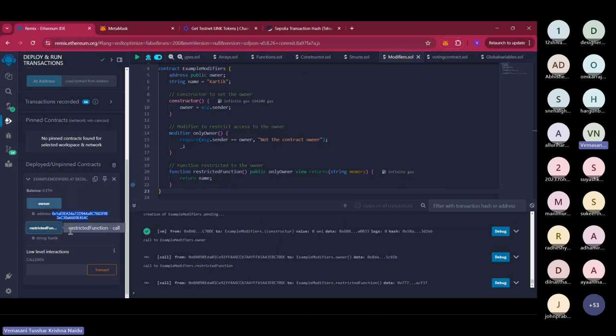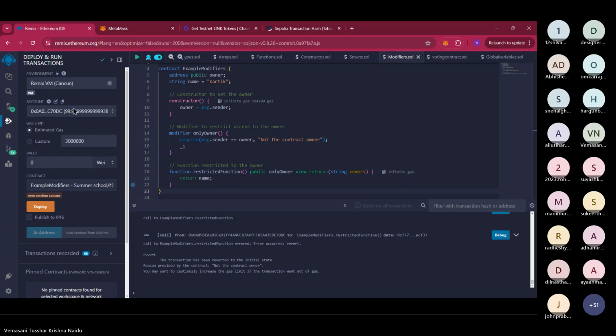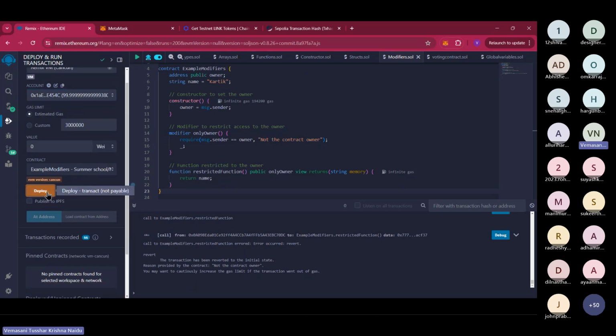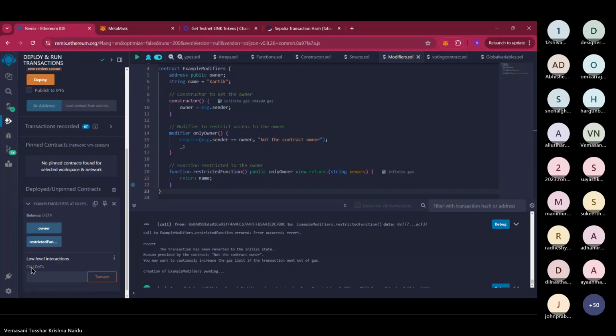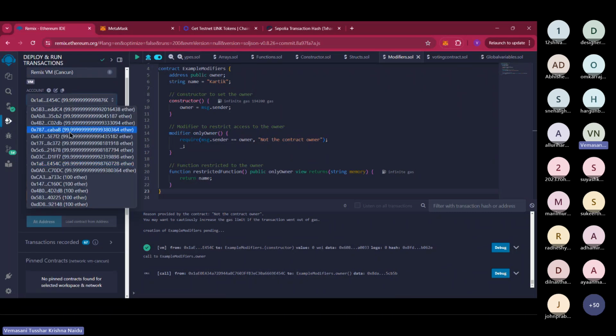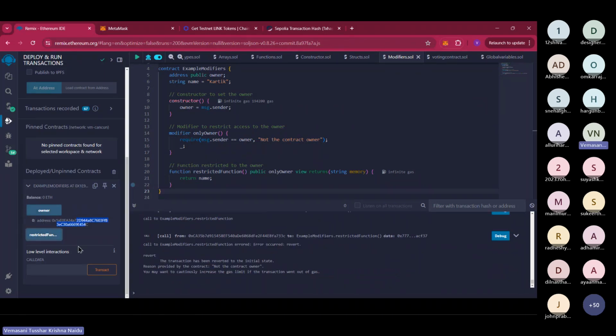Let me deploy this contract again. Okay, this guy deploys the contract, so I'm the owner. As you can see, before, the restricted function was accessible by this address. Now I'll change my address and call the restricted function.